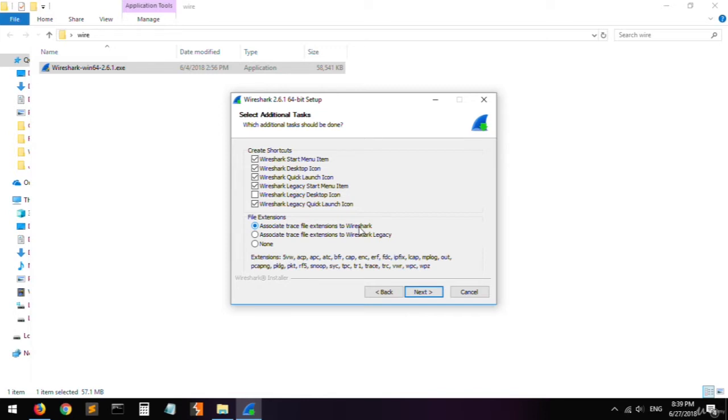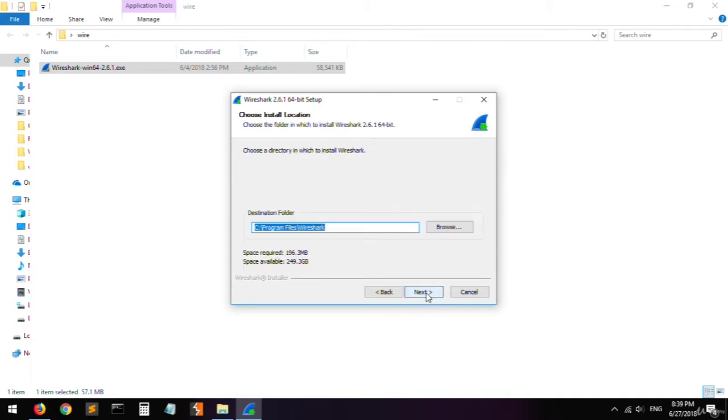Associate means that the file will be opened using this application, which is Wireshark. Now click next. As you see here, this is Program Files, which is the 64-bit. But if it is 32-bit, then it will be x86.